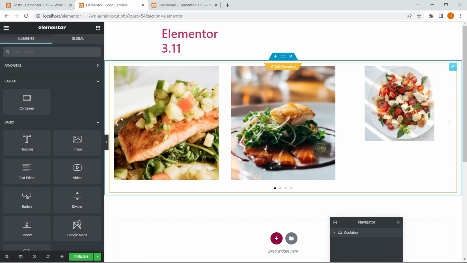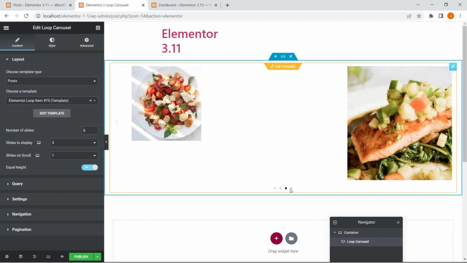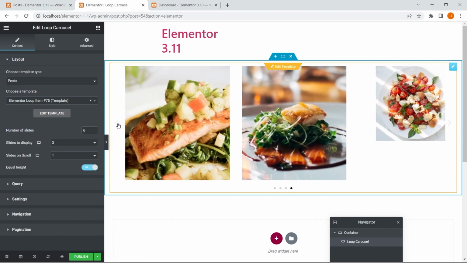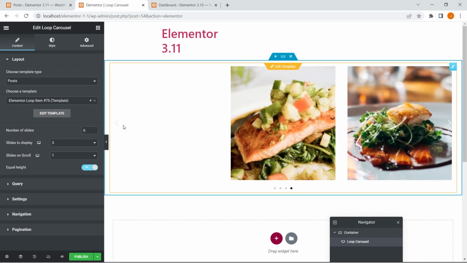So you can see now instead of displaying all of these items in a grid, it displays them as a carousel, right? You can see there are arrows here and there which are not properly visible right now, but you can see there are other pages as well, other slides. Basically in the carousel you have slides, right? So we can scroll right like this, or I can use these arrows here, and you can see how easy it is to scroll, right?